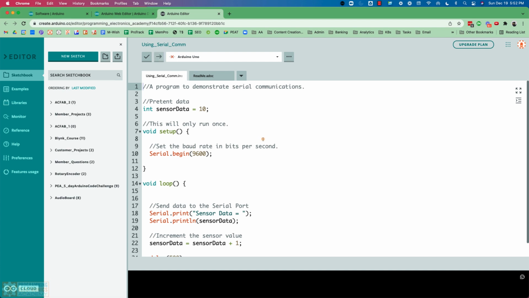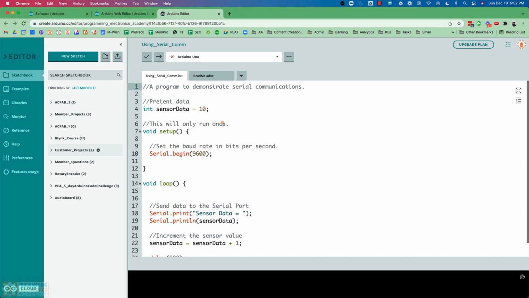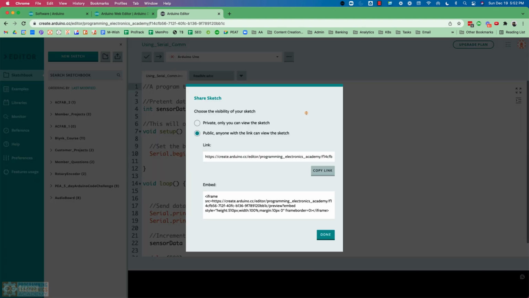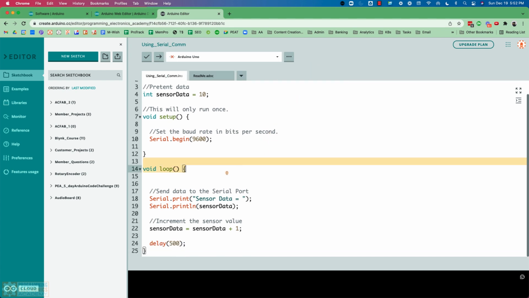And this opens up an IDE within your web browser. And it's pretty similar to this IDE. It's not too much different. You can create folders, manage libraries, set preferences. It's got a neat feature where you can share your sketches. So you can get a link or you can embed them on a web page if you wanted. That can be handy. You can select which board you want, program your board from the IDE. So, I mean, it's the same kind of stuff.